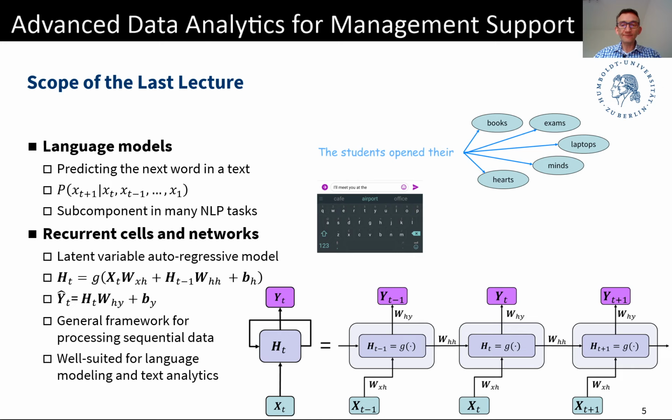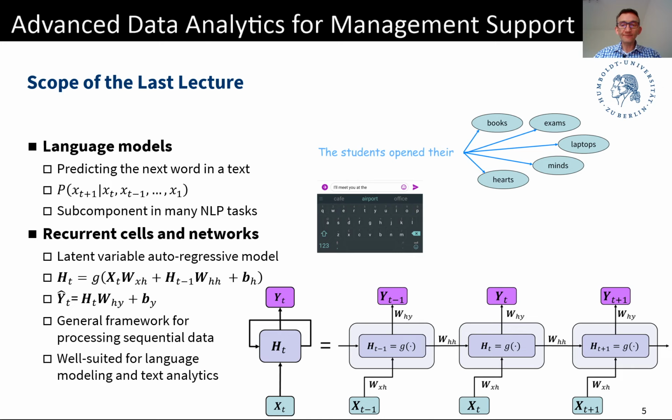And we then introduced recurrent neural networks as a possible vehicle, as an option to handle sequential data and text in particular. We categorized recurrent neural networks as a type of latent variable autoregressive model where we process input sequences and where we use a sort of memory mechanism that keeps track of the information that comes in each part of the sequence.